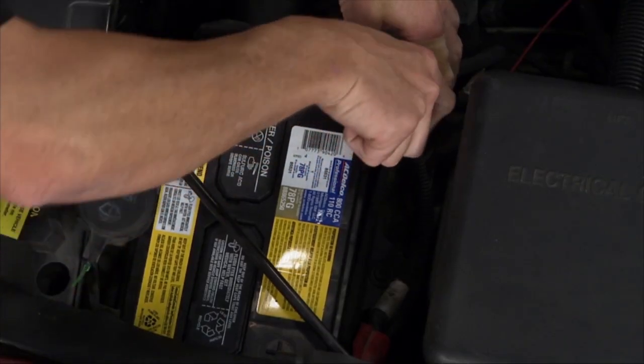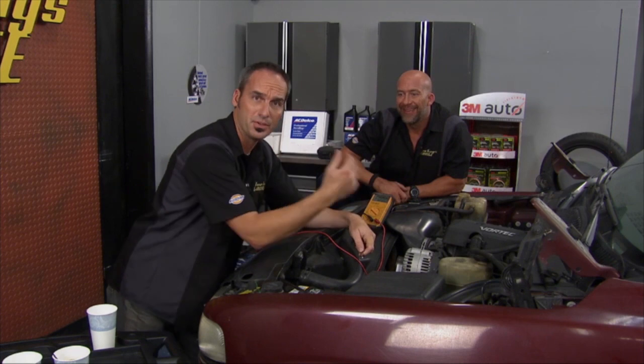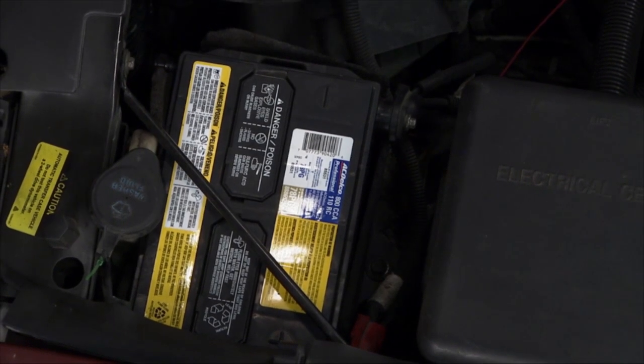All right, with 316,000 miles on this truck, so unreal. It's time for us to put a little bit of sweat equity into this thing and make it run another, you know, 100, 200,000. So we just fixed our battery problem, dropped the brand new AC Delco battery in there.